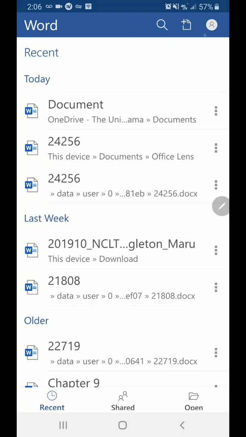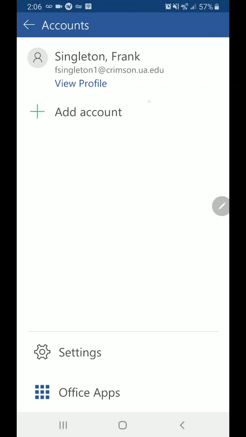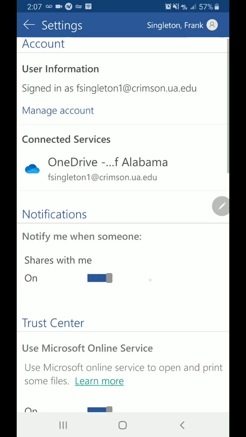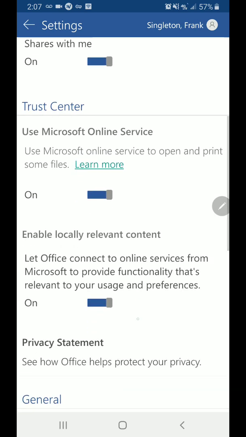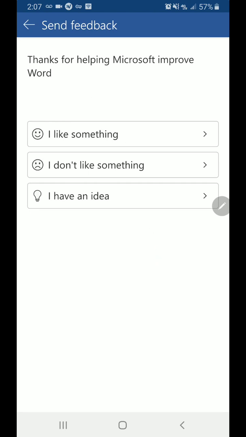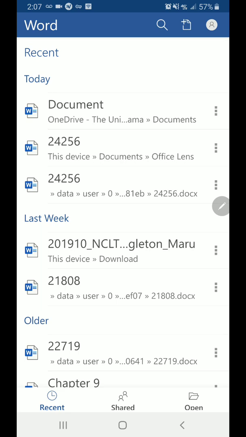Also, your account information is available. You have a settings function with basic settings information. You can also send feedback about the app to Microsoft Corporation.